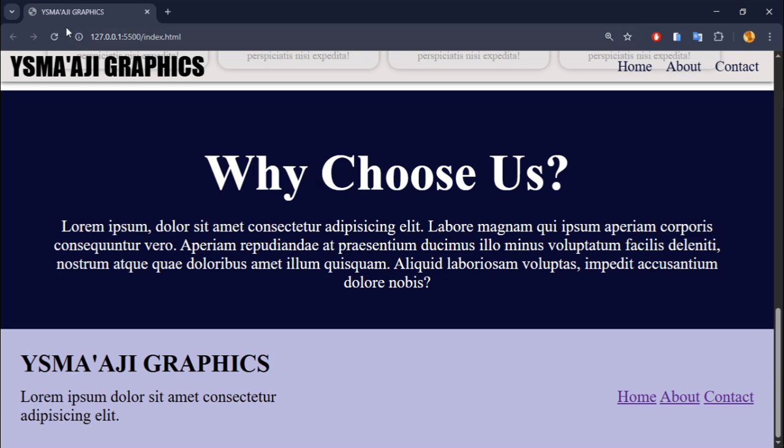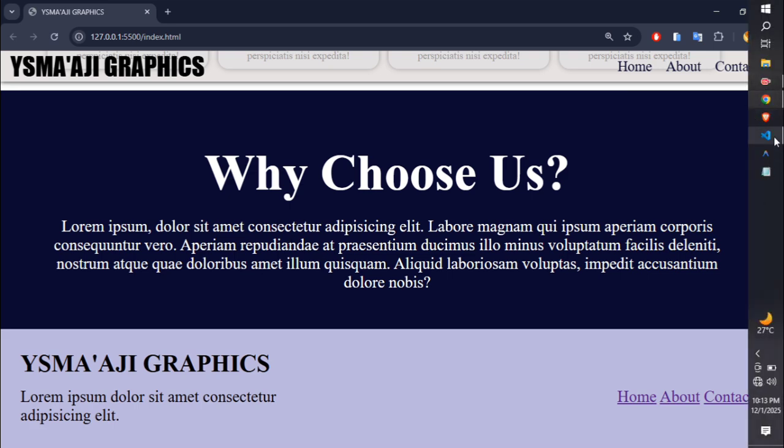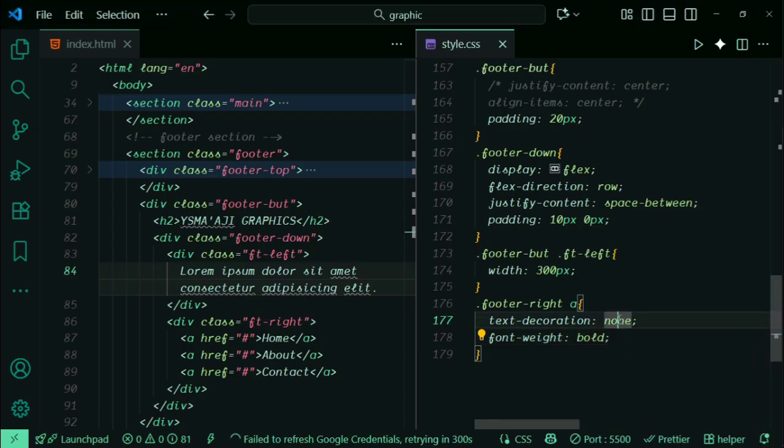Maybe a little bit of things. Let's take a look what happens. The text decoration, wait a minute. Let's take a look. What happened? I'm sorry, I'm stuck because I didn't know where the problem is. Let me find the problem.